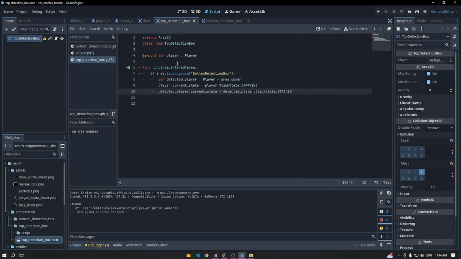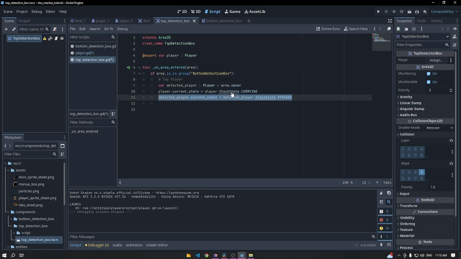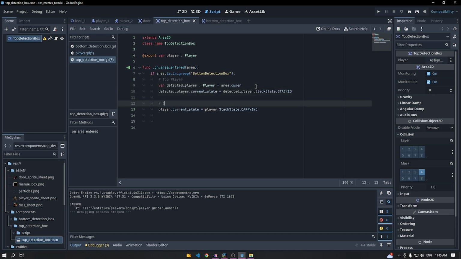So let's come back to our top detection box here, and I'm gonna split this up a little so it's more readable. So we'll put a comment saying top player, which will be anything that's our detected player, and I'll also have our bottom player.